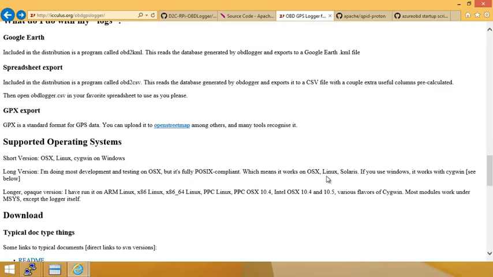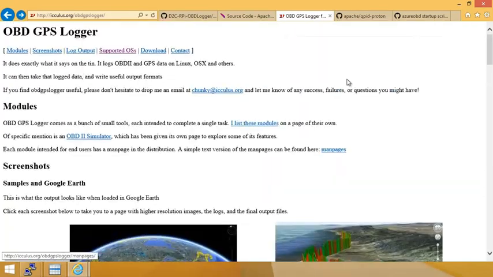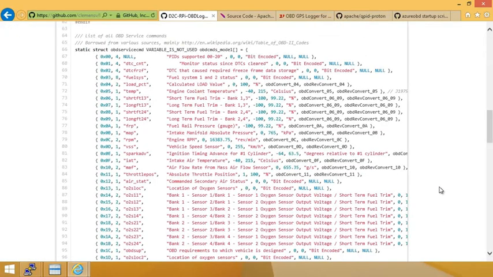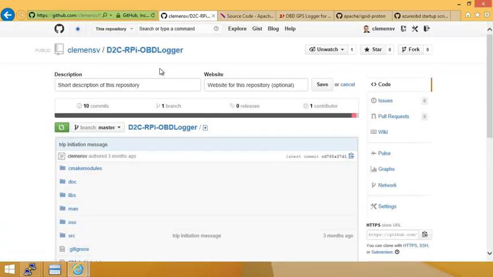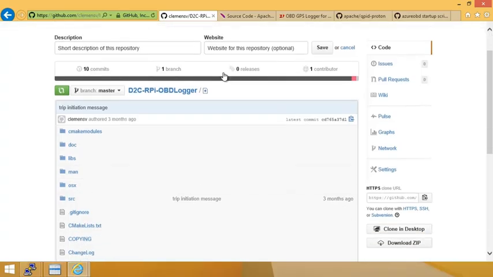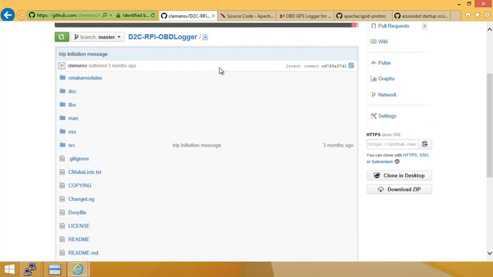I am effectively taking the core logger project that is being created, and I no longer log to the database, but I rewrote it in my own fork to log to Windows Azure. So this is the fork. It sits in my repository, Clemens V, D2C RPI OBD logger. Again, this is now GPL licensed because I am building on someone else's code that is GPL licensed, so be mindful of that when you pull this.